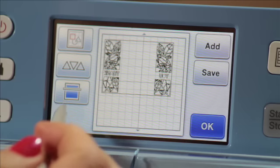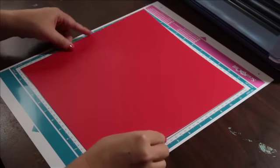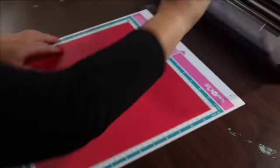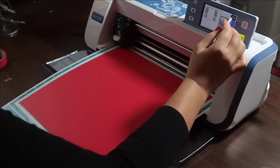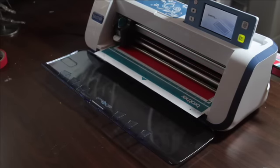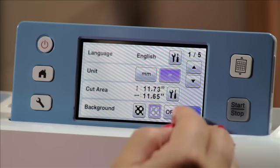The next step will be scanning in the paper that we're going to cut it from to make sure it is perfectly placed. I'm using a middle-tack mat, and I'll pull the dust cover off, put my paper down, and smooth it into place. It's always a good idea to take your spatula tool and make sure your paper is really adhered to the mat so there's no slippage when cutting. I'll open the dust cover on my machine, double-tap the mat in while holding with one hand, and press the load button. She's just going to take it in and scan it. Under Settings you can actually dull out the color intensity, which makes it much easier to see the design placement.